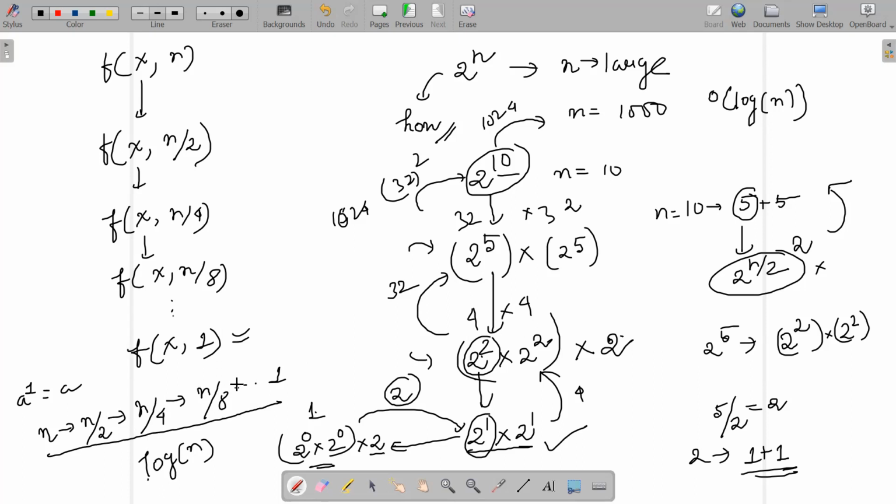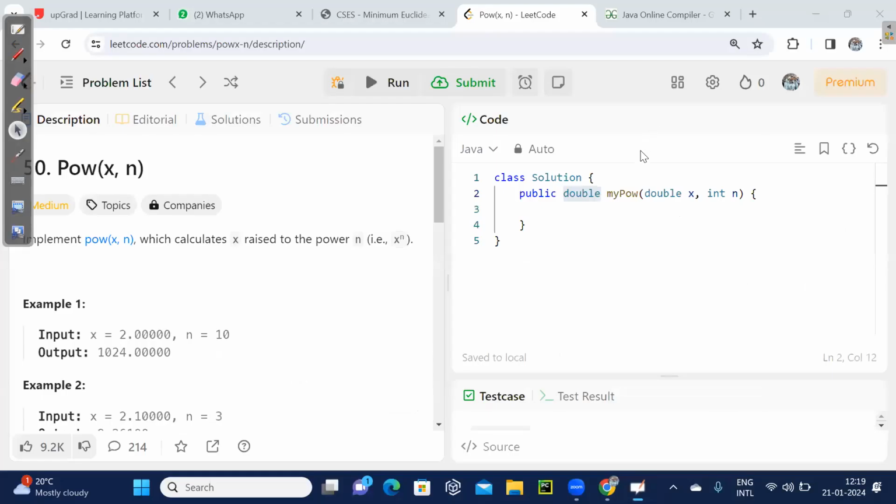Every function is dedicated to do some calculation, that is squaring the values, checking the base conditions and so on. Not many operations you are going to do inside a simple function, whatever I'm writing. So overall log n functions are going to be executed separately. Overall complexity is going to be big O of log n. Okay, overall complexity is going to be big O of log n. We have already, I think, seen this. And let's try writing the code for this, right? Let's try writing the code for this.